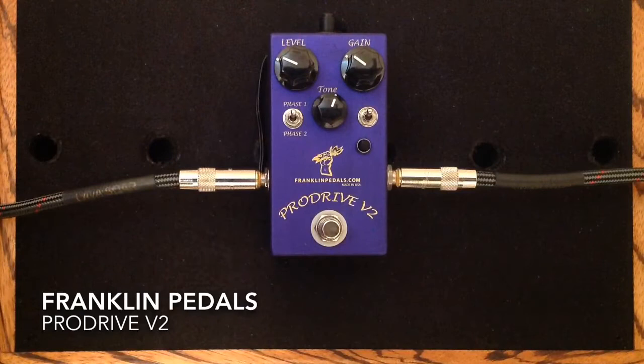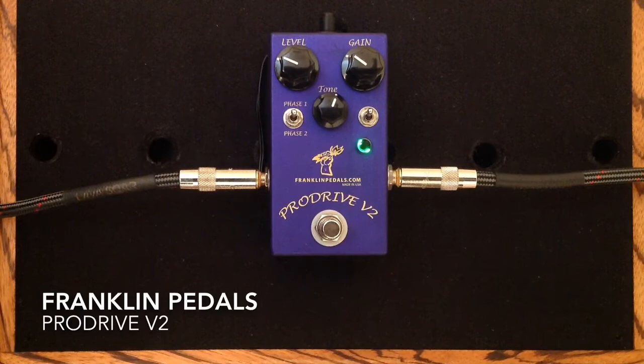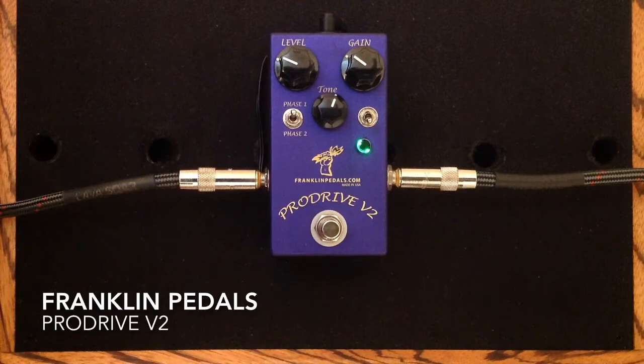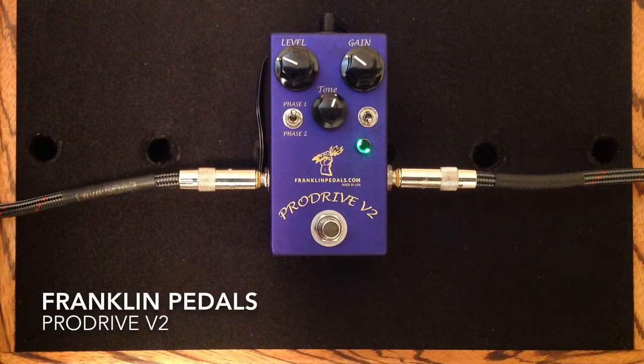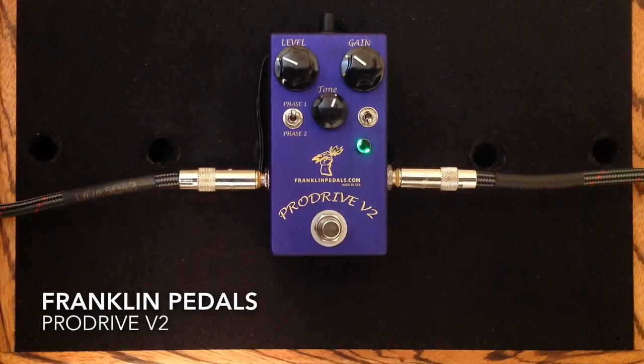So I'll give you clean. And here it is with the switch where we had it at the beginning. And now I'm just going to switch that switch down, and you will hear a difference. Flip it back up again just to let you hear.